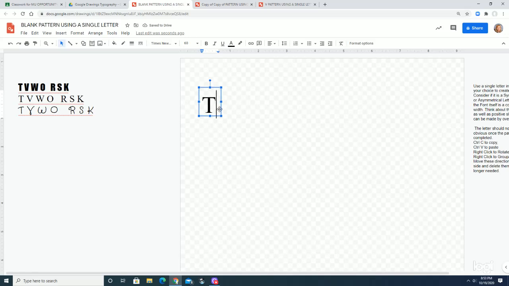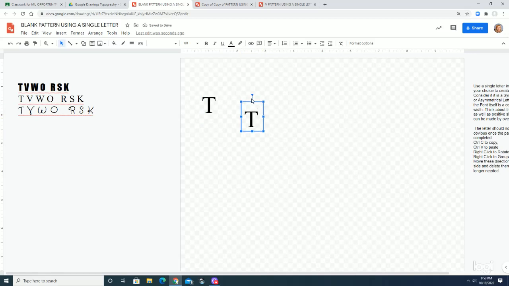So you have some choices. If you copy the letter, Control C is copy, Control V is paste, then you could put a lot of letters in one box, okay? Control V, Control V, Control V, all right? We're not doing that. We want to make each one its own separate shape in its own separate box. So you would want to make sure that you're not copying the letter, you're copying the box the letter's in. Control C, Control V. So it will have its own separate box.